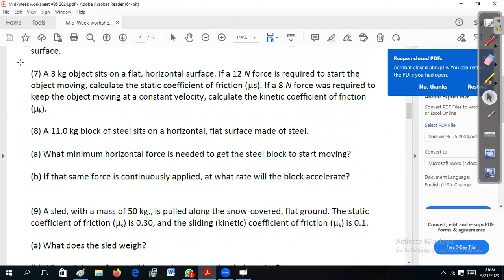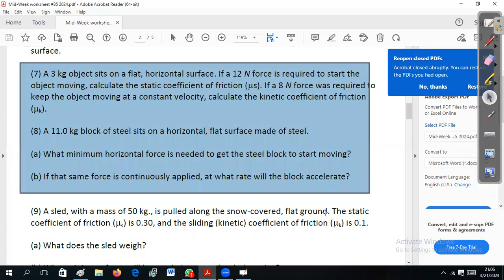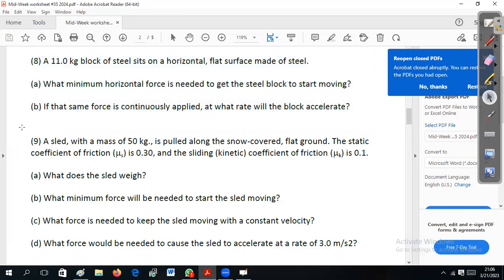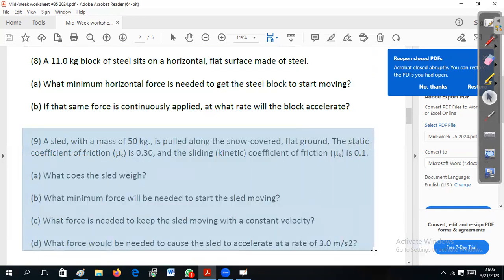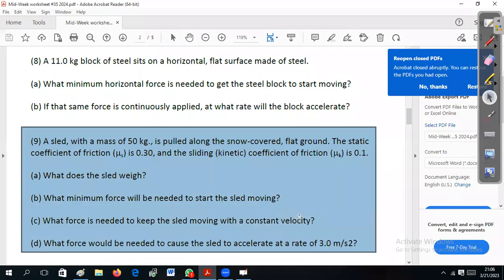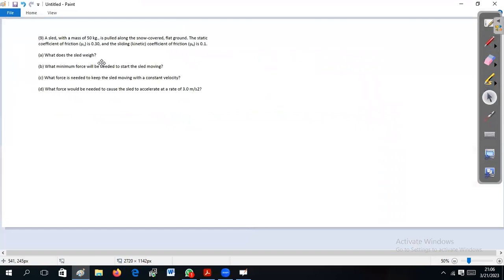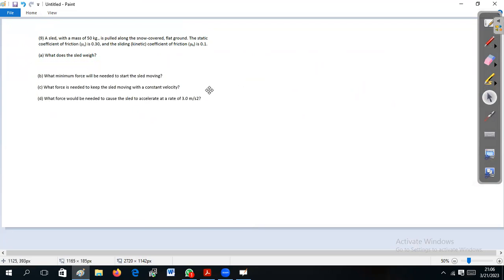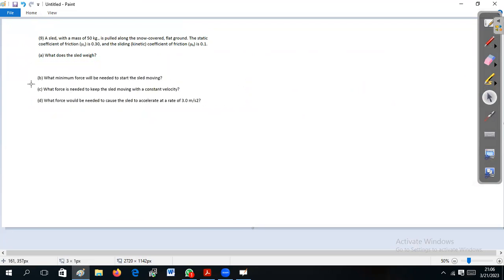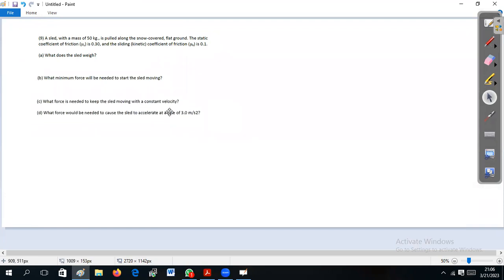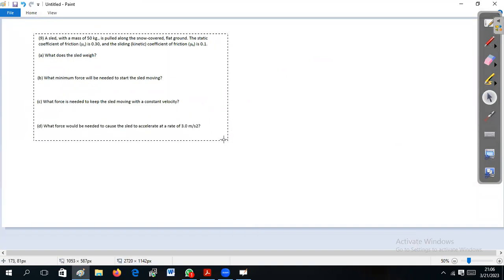Let's do the 7th one. No, let's do the 9th one, and finish for today. Today maybe we will finish friction, not the entire lesson. I'm talking about friction. Let's finish it for today, and let's learn the other parts like Newton's second law, Newton's third law, Newton's first law with theory, and do some questions. And that's all.